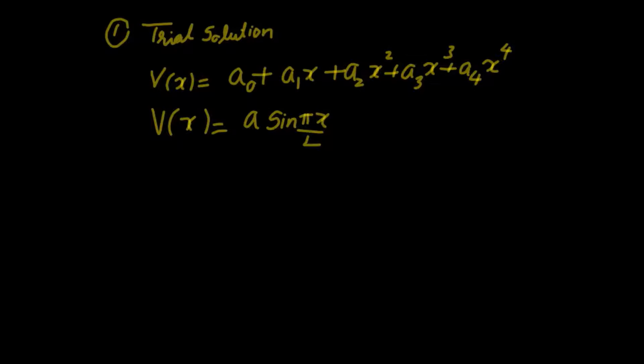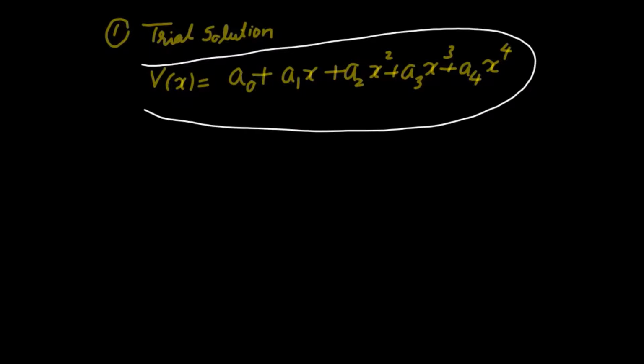The reason for assuming a polynomial trial solution is that we are going to solve this problem by assuming this polynomial trial solution, in which case you are not going to end up with any mathematical error. If you assume a trigonometric trial solution, listen to my words very carefully, you will end up with mathematical error. You are going to get the value of a constant in terms of a variable, which is clearly a mathematical violation. So you are not going to get any mathematical violation if you assume this particular polynomial trial solution.